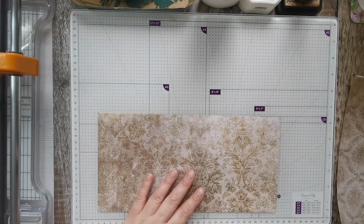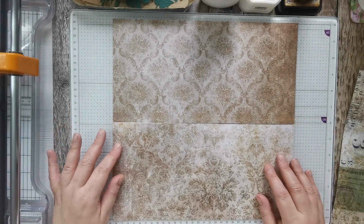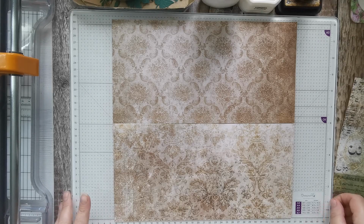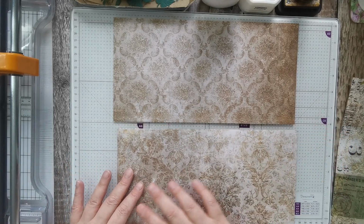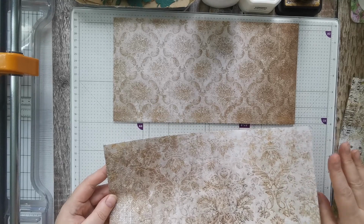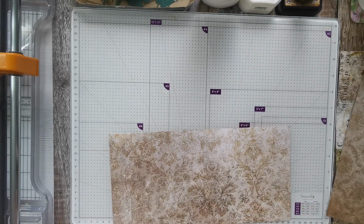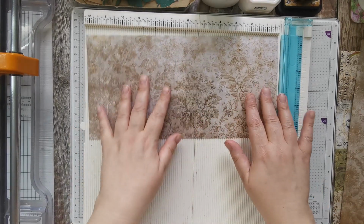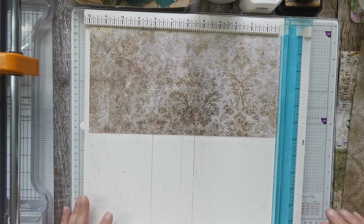I'm using the 12 by 12 paper pad. Obviously those pockets don't have to be that size, they can be any size, whatever you want them to be, but I've used a 12 by 12. I've cut it so it's 6 by 12, so 6 and then 12 across. So out of a 12 by 12 you get two each sheet. But like I say, you can use anything you've got. You can use book pages, any scraps or what have you.